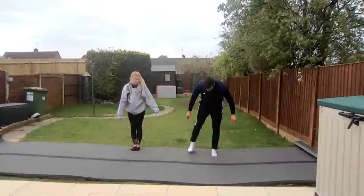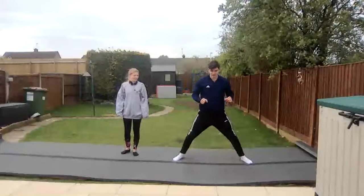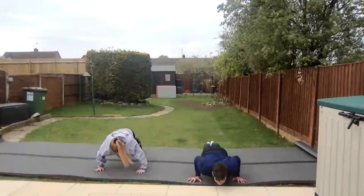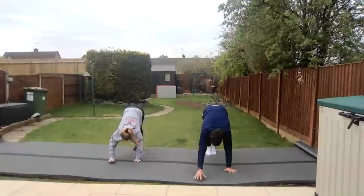Okay, last class we did straddle, and we walked all the way out and did a press up. Today we're going to do it in pike. Okay, so feet nicely together, arms up. We're going to go 10 times all the way down, walk out, press up. 1, walk back. Try and get that flexibility on the way back.